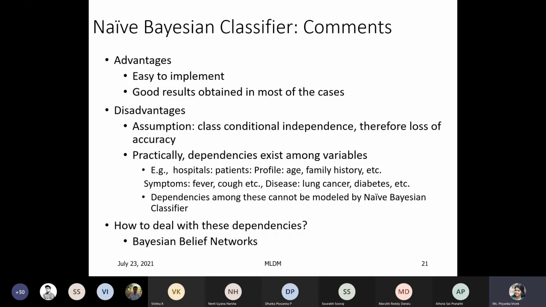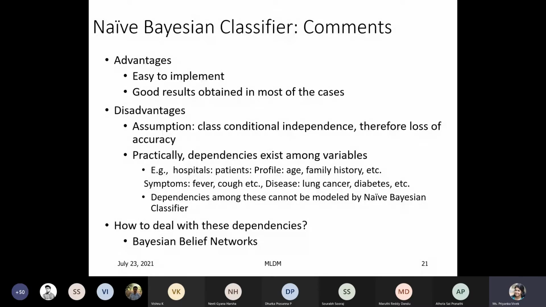Now I think this slide we didn't cover last class: the main advantages of the naive Bayes classifier. For multi-class classification, it is the same approach. We find this probability for all the classes, like we found for yes and no. For example, if there were 3 different diseases, say dengue, malaria and typhoid, we find the probability of the given instance being typhoid, the probability of it being the second and the third, and then whichever is maximum we take that.